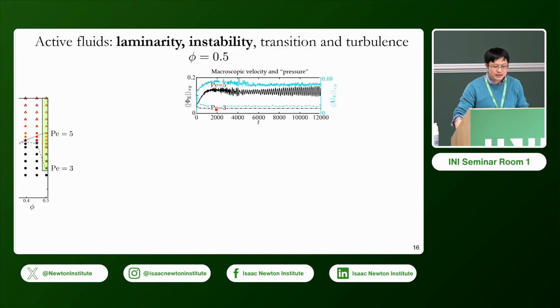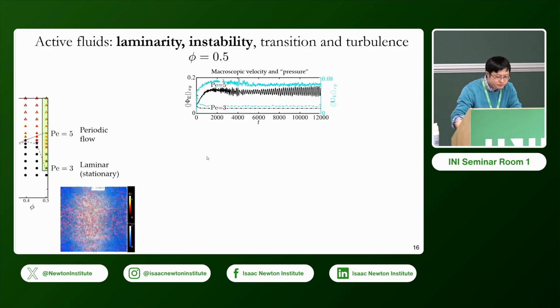So what we can see is that when the Peclet number is small enough, it is still a liquid melt, but this macroscopic velocity is negligible. But if you increase the Peclet number from 3 to 5, now you get oscillatory flow. In the sense that when the Peclet number is equal to 3, we can regard it as an active liquid at macroscopic stationary, though the disks are still moving. But now we look at what this oscillatory flow means.